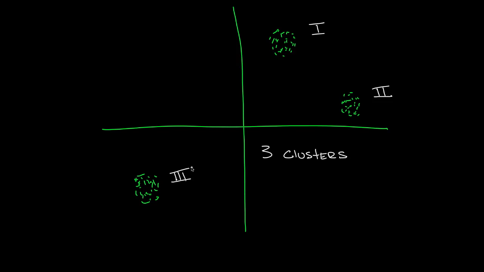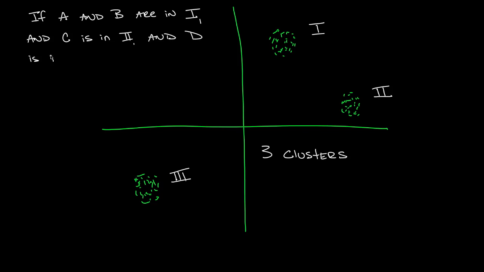So if these were 3 different people, measured by some blood measurements or something like that, we would say there are 3 stereotypical groups, group 1, group 2, and group 3. Distance is a good way of expressing membership in a cluster. Essentially what you might say is, if A and B are in cluster 1, and C is in cluster 2, and D is in cluster 3. So let's put those points down. Say that's A, that's B, there's the point C, there's the point D.